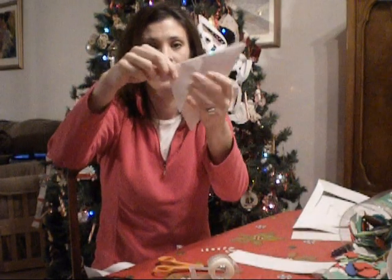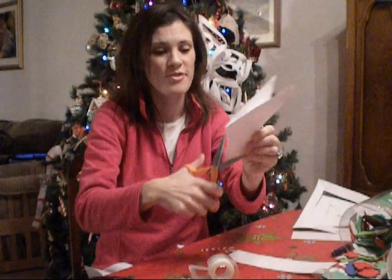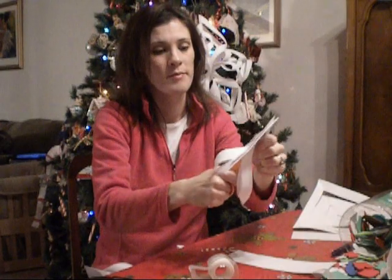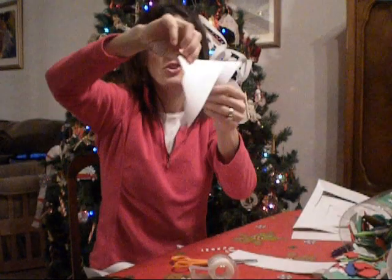right underneath each other. See what I'm doing? 2, 1 more, 3, just to the edge, right to the edge on each one. Okay, should look like this.